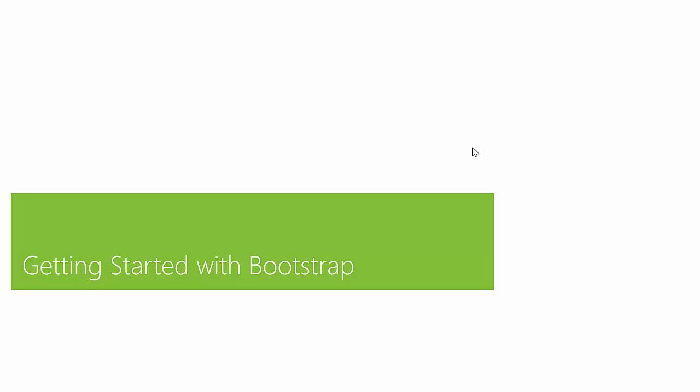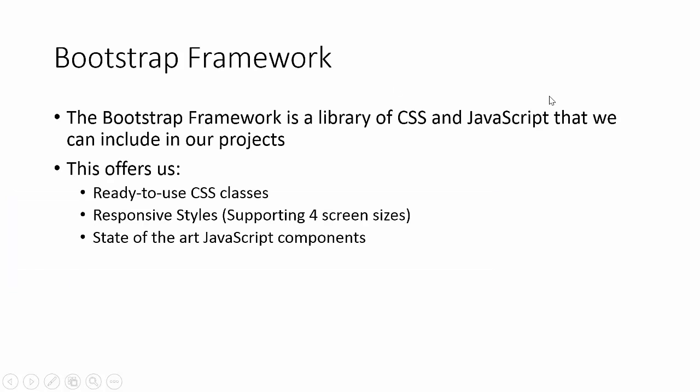So we've talked a little bit about how Bootstrap enables us to have responsive user interfaces, but I want to talk a little bit more about what Bootstrap actually is. Bootstrap is a framework. What that means is that it's essentially a library of CSS and JavaScript code that we can include in our projects that give us features and components that have already been written.